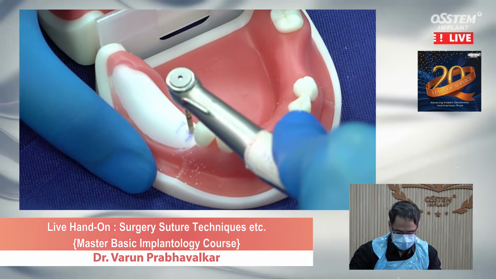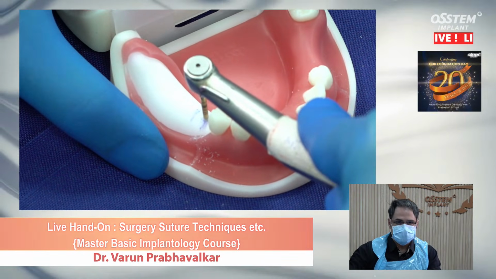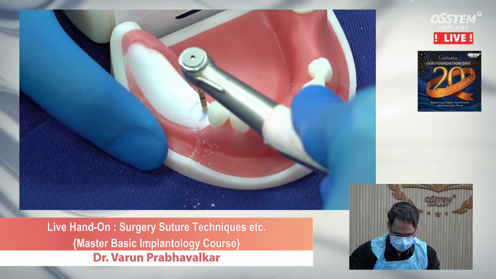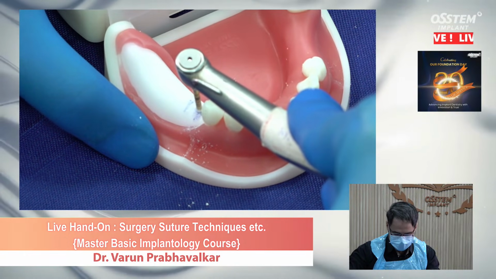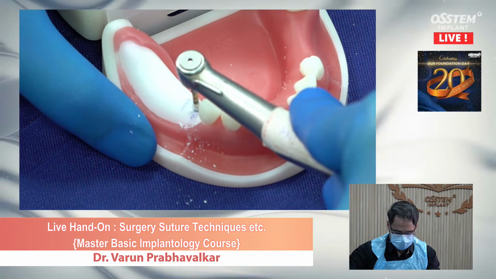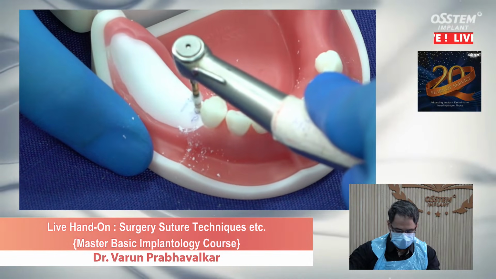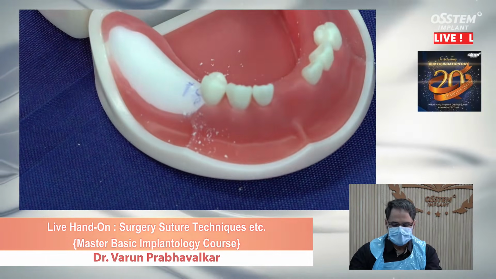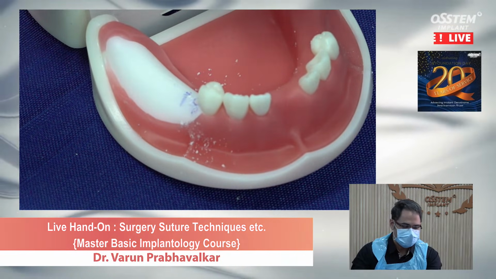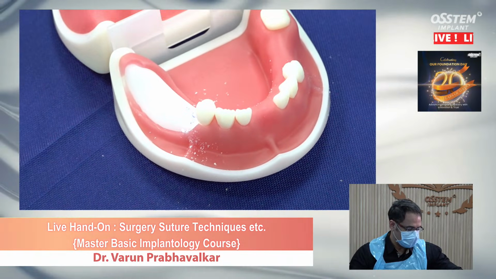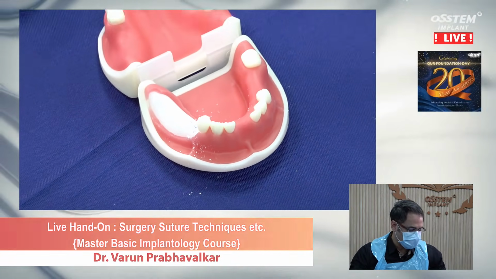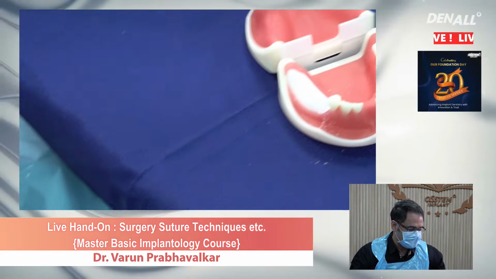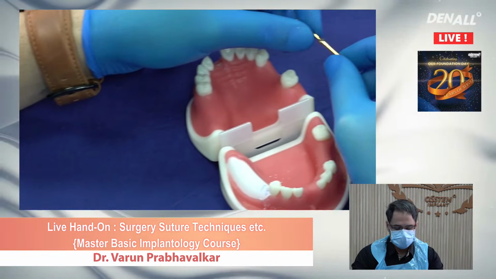Okay, the job of the twist drill, of the lance drill, is to just break into the cortical bone. So over here, actually, I don't have to go full length. I just enter into the cancellous bone, and there you go. My job for the lance drill is over. My next drill is going to be the twist drill, which is of diameter 2.2.